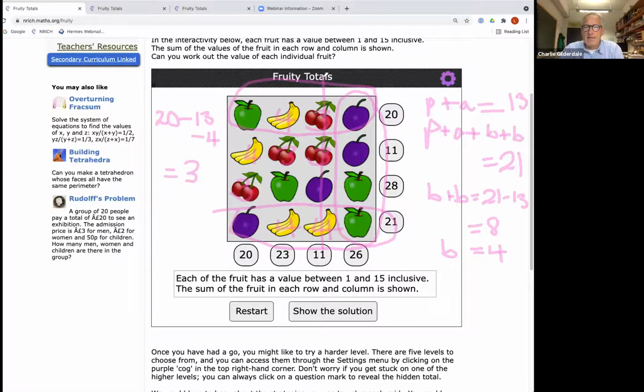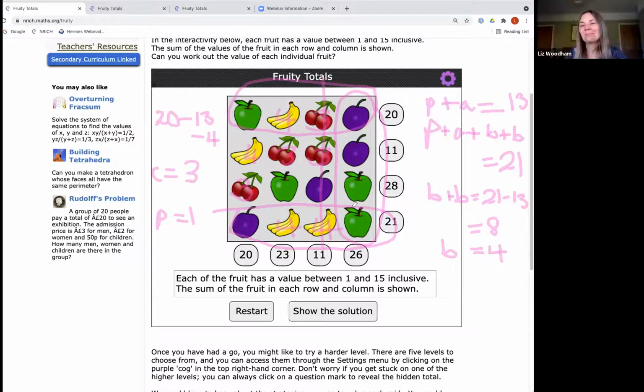So that tells us the plum is worth just 1 more. Absolutely. 3 and 3 and 4, as you say, comes to 10. So this means the plum must be 1. And then we can work out the rest. Now, some people find it a bit strange, but some mathematicians sort of stop at this stage and say, oh, well, I know I can do the rest. So the rest is a bit boring. Let's go on to the next problem.